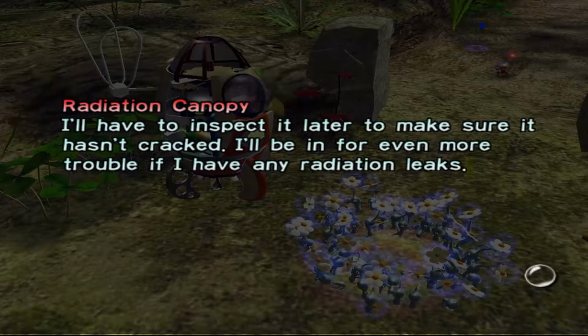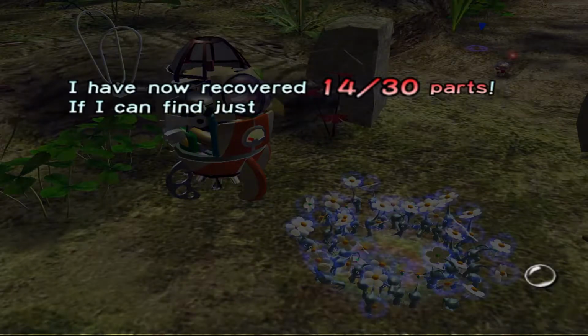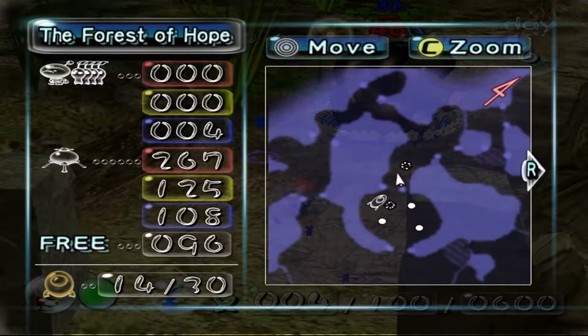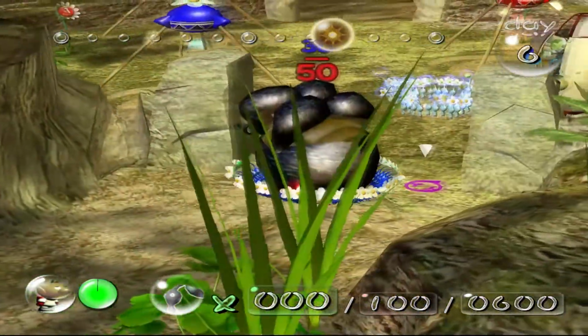Radiation canopy. I'll have to inspect it later to make sure it hasn't cracked. I'll be in for even more trouble if I have any radiation leaks. I have now recovered 14 out of 30 parts. If I can find just 15 more, I should be able to increase my ship's capabilities. And that's all the parts in the Forest of Hope. No more.